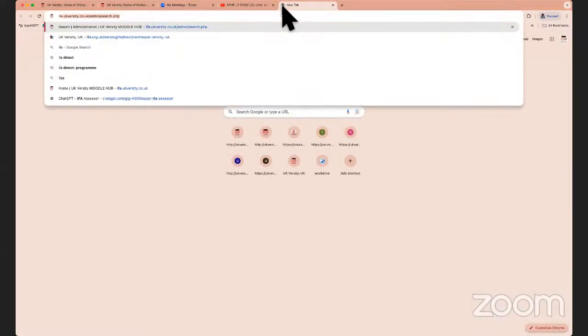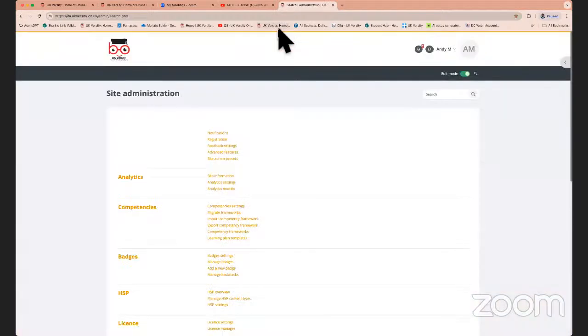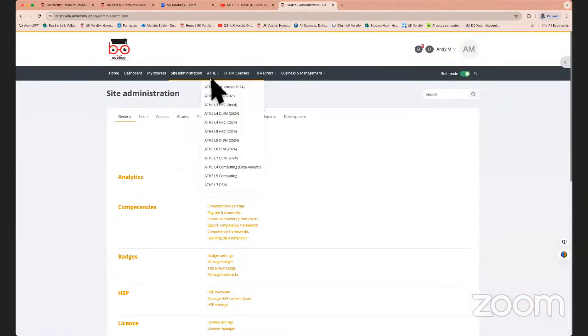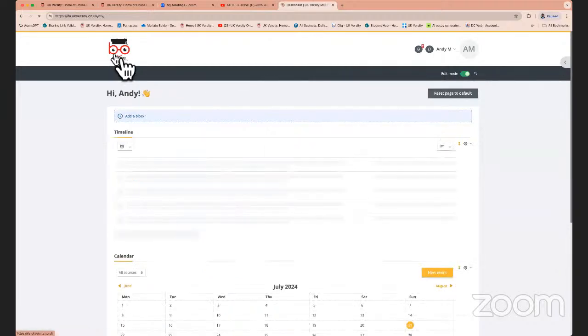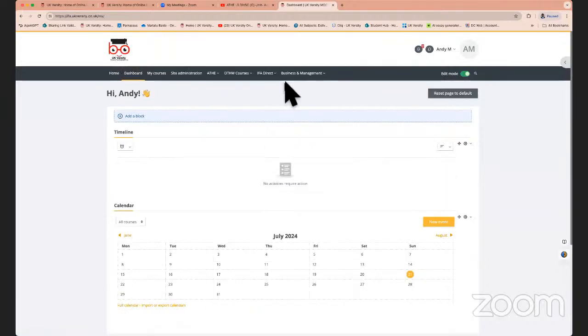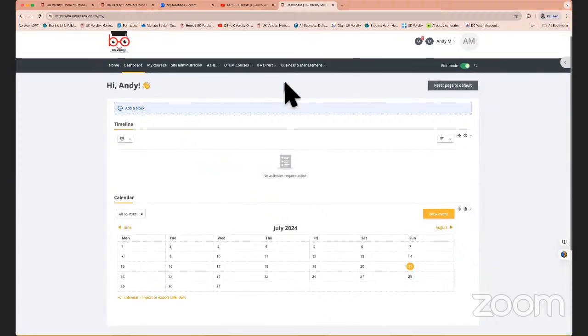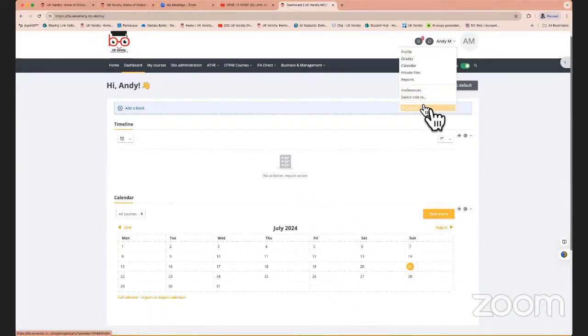Now, apart from this, the main purpose from which you're going to get most of the training and teaching and learning material would be coming to you from Moodle. Now, this is the main hub, and I'm logged in as the administrator. So the administrator for the Moodle is Andy, but I'm going to log in today as an administrator simply because I want to show you the ins and outs of the system.